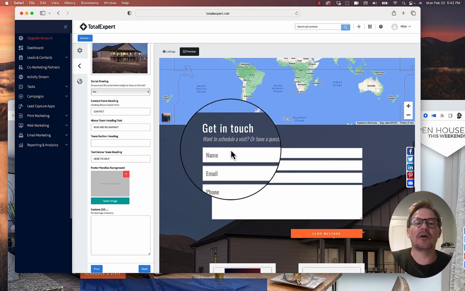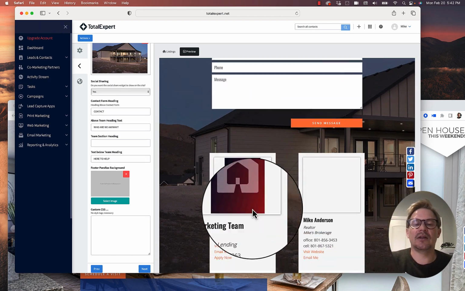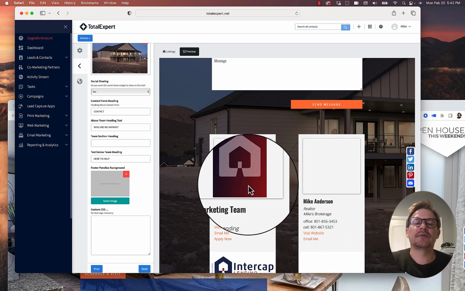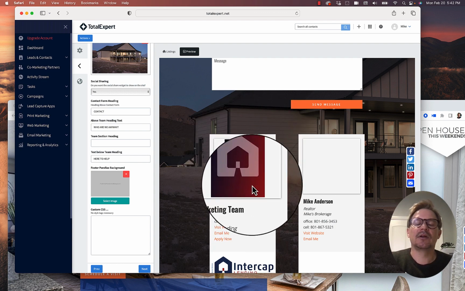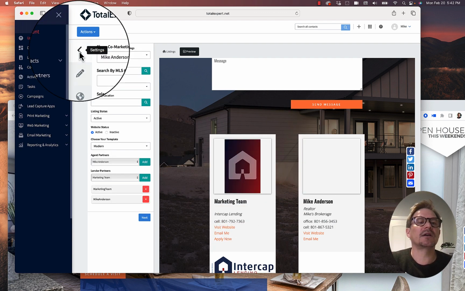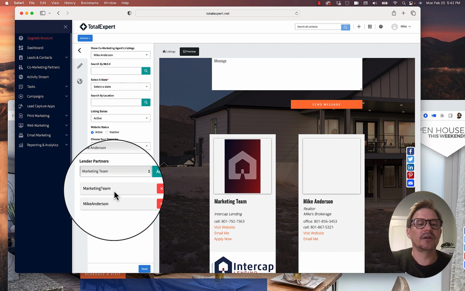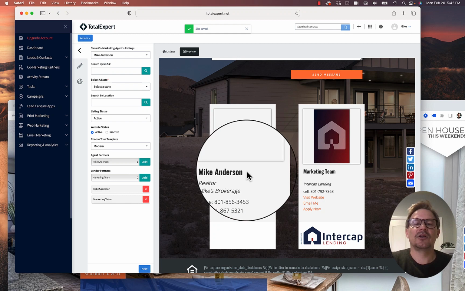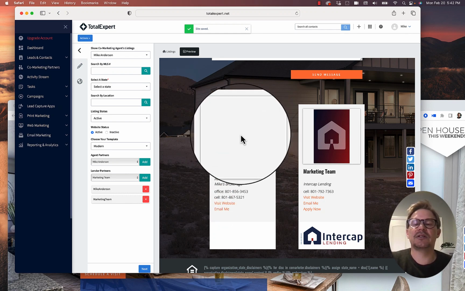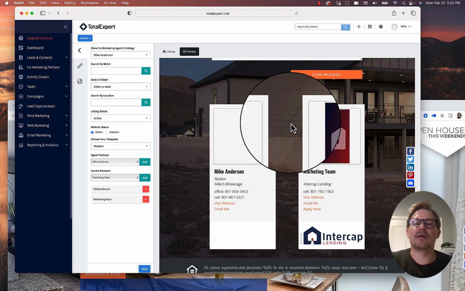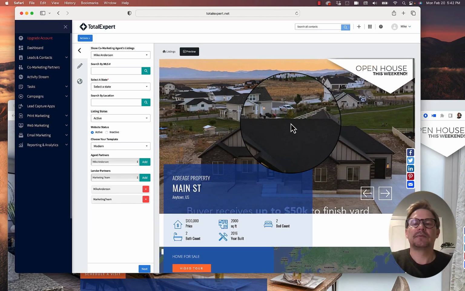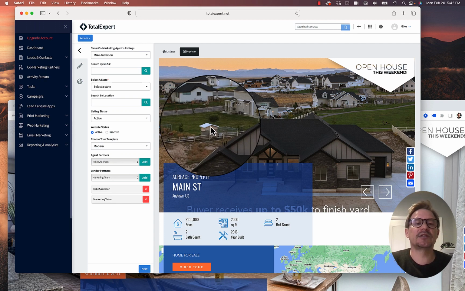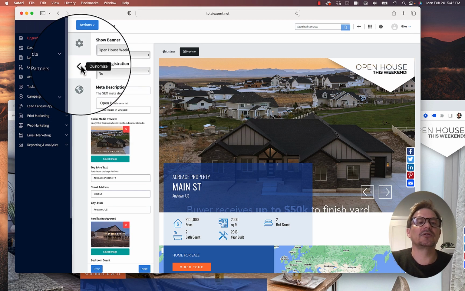Once you've finished adding all of your pictures, then you'll come down to some fields about contacting you. You can see down below it says get in touch, and then your picture and your information will be here with your name, etc. And then if you have a lender, they'll be in there as well. And if you want to come back in here and change the order, it looks like it put the lender first, so you can change that by just dragging it. So now you would be there first as the real estate agent, and then your lender here would be on the right side of that. And that's as easy as it is to build your single property website. Very simple tool to use.